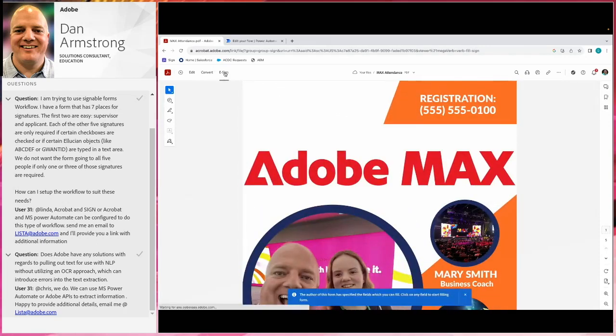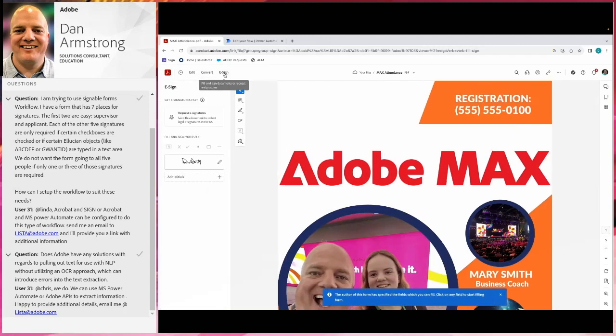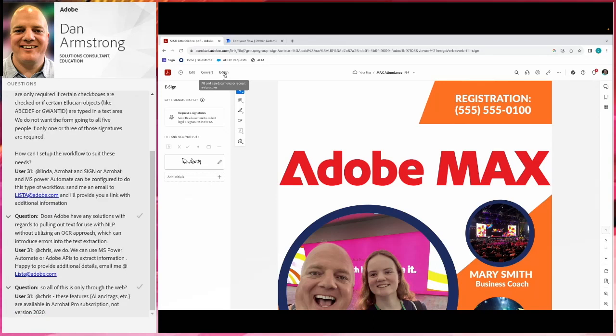So I'm going to click into this e-sign feature. And I want to be very clear for a minute. This e-signature solution that is included with an individual's license to Acrobat does make legally binding agreements between the individual who sent it and the individual who is asked to sign it. So in this case, I'm doing an interoffice thing that doesn't necessarily need to be an agreement that the university wants in their big packet.